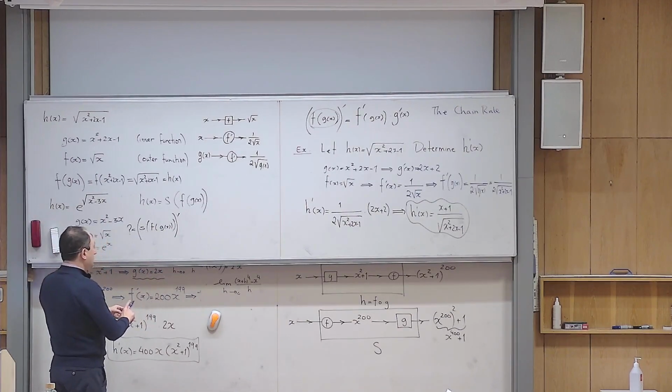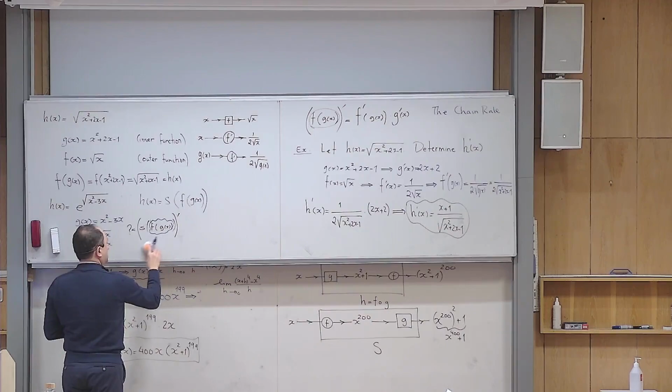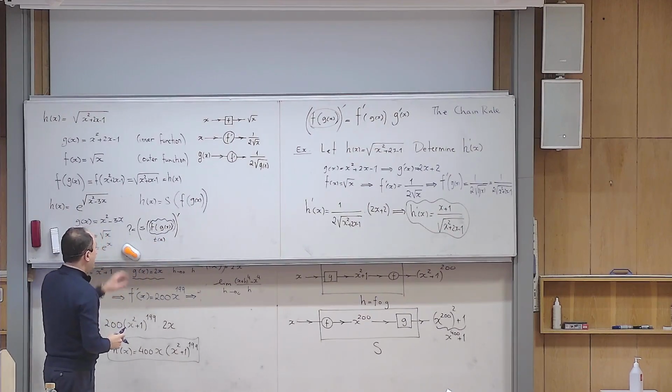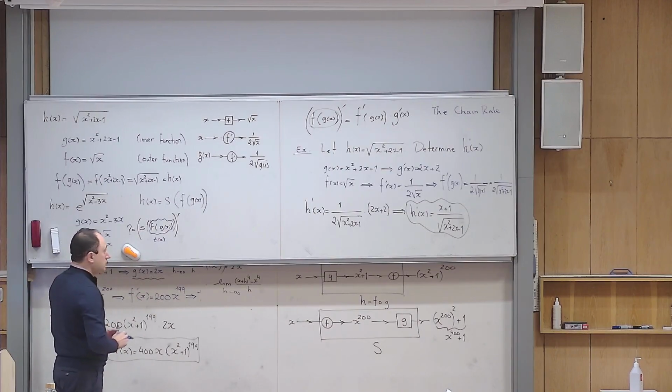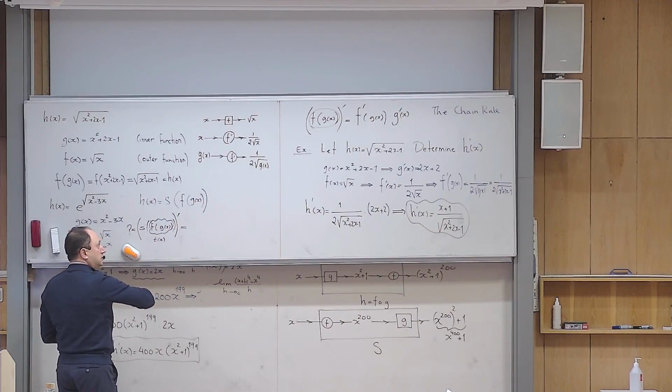What you can do is give an auxiliary name to this. For example, let me call it, I don't know, capital G. Or if you want, I can change the name completely. Let me write it as t of x. How many functions are now involved? Two: s, t, s after t. Can I use the original version of the chain rule here? Yes, because I have a composition of two functions, s after t.